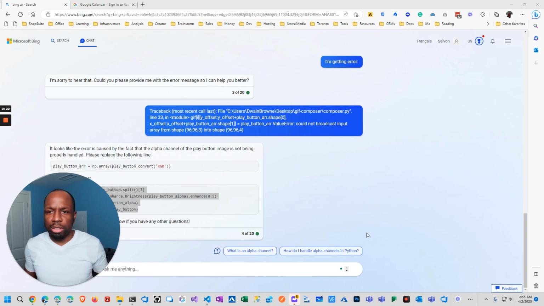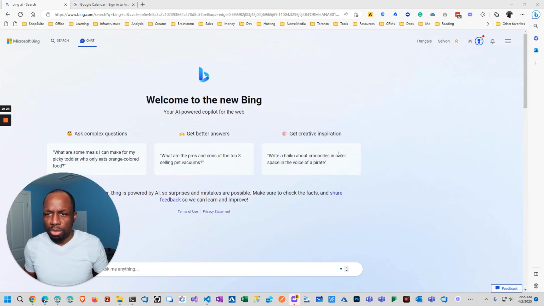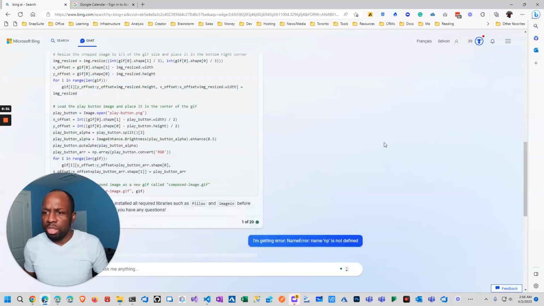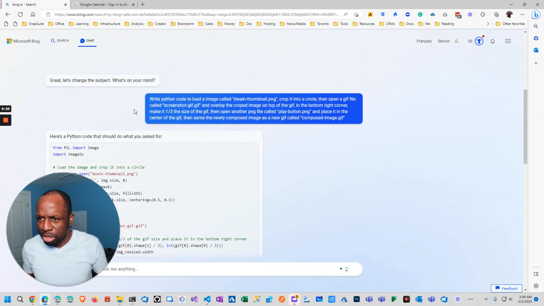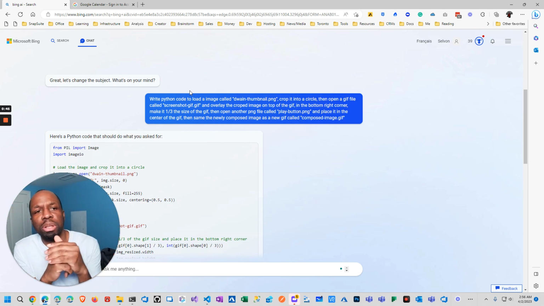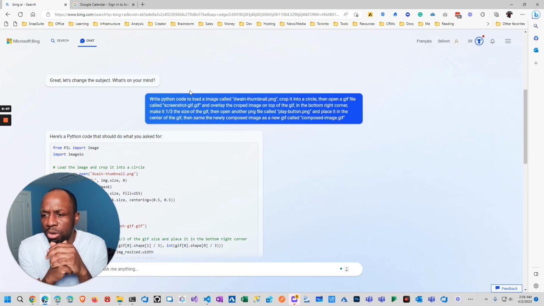Now I've been locked out or kicked out of GPT, and so I've had to resort to Bing. Now in order for me to use Bing, I had to use my personal email account, and so I tried to put the code into Bing and ask it to help me, but it gave me a bunch of random stuff. It wasn't necessarily working. But by the way, if you're looking at this video and you have no idea what I'm talking about, you'll have to go back and look at the previous video. So check out the link in the description for reference to the previous videos.